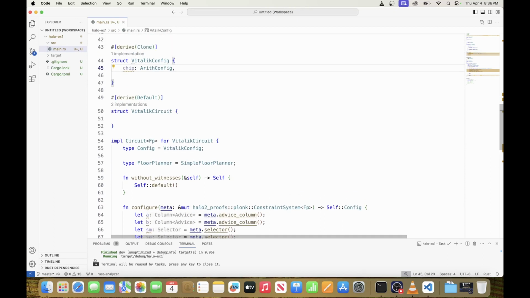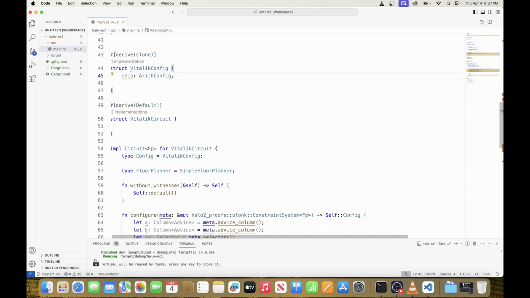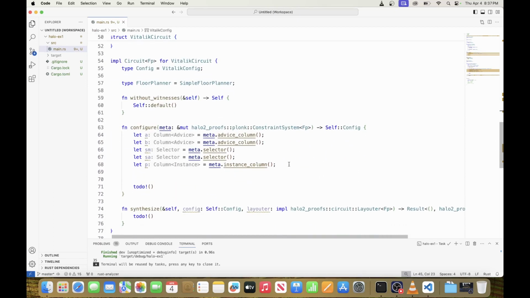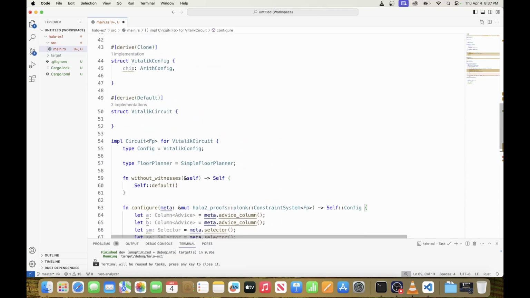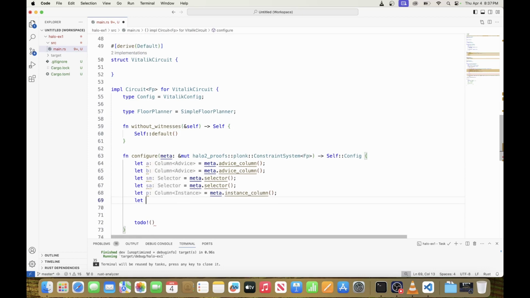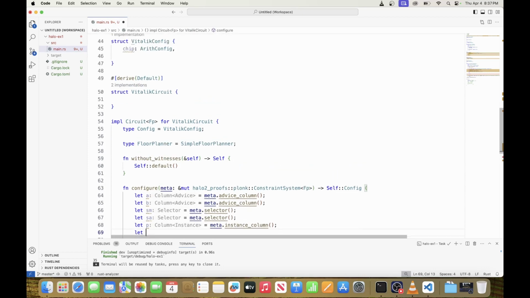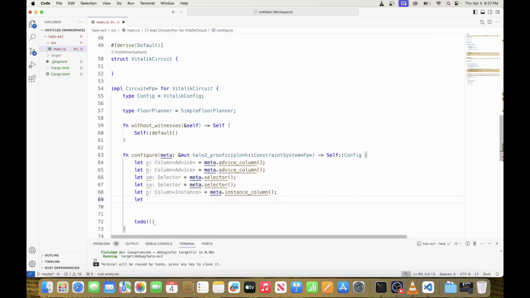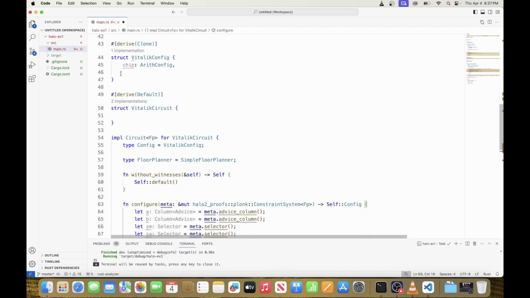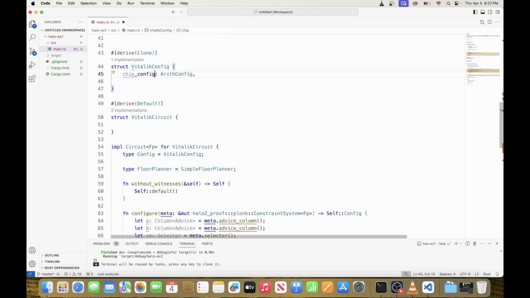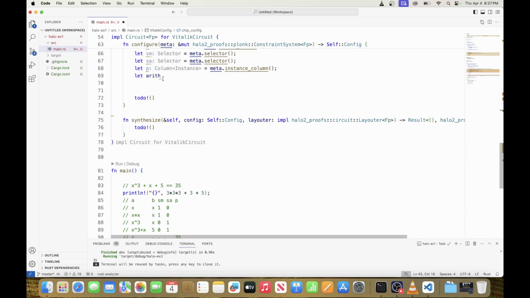And then I have to configure that guy, right? So to configure that guy, I call configure on the chip. What's the name I use? Chip config. Let's call it chip config.